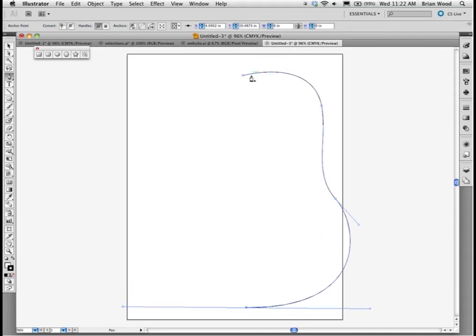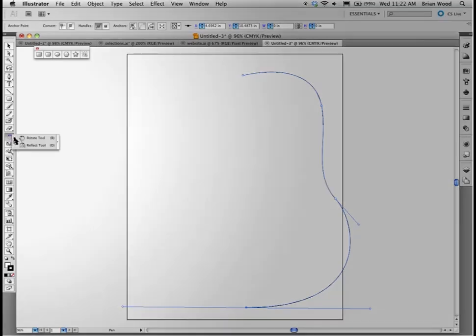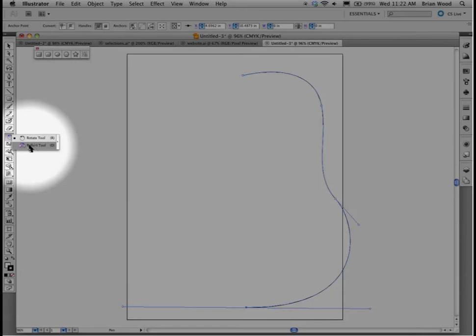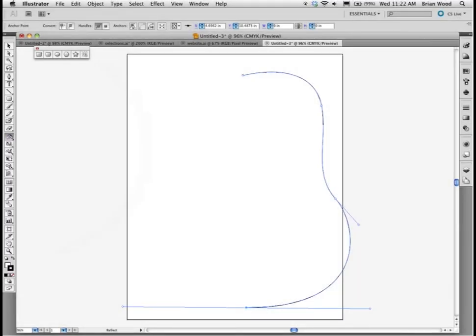But what I want to do is draw both halves of this thing. Now we can reflect and do all that sort of stuff. As a matter of fact, I'm going to show you a quick way to do that. If you draw one half of an object, no matter what you draw it with, we can always come over to the reflect tool, right? There's 50 ways to do this. If you want to reflect this in one step and copy it, here's what you can do. Come up to one of the anchor points, let's say the end here.